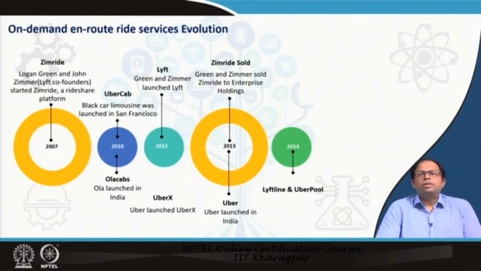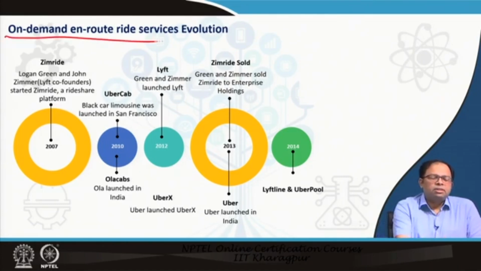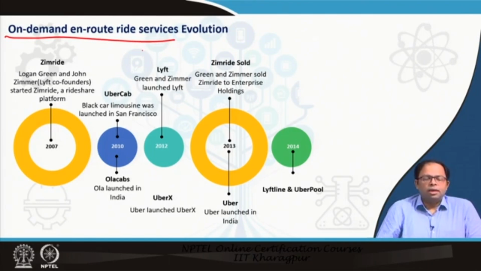Now, looking into the evolution of this kind of services, the ones we are more interested in are the ride sourcing services, among this en route group of services. Ride sourcing services started with these on-demand en route services. Within that, the ride sourcing part started with Zimride, and this is the first. Logan Green and John Zimmer were the founders, and eventually they started Lyft. They started Zimride at the beginning, and it was a ride sharing platform, but it didn't become too popular, and it was an outcome of academic research.